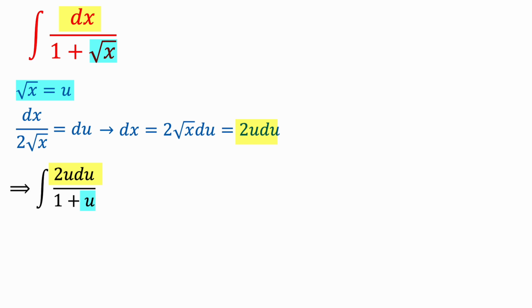I remember a particular thing I had mentioned. What was it? The degree of the numerator must not be the same as the denominator's, right? You recall I said this back in lesson 1. So what do I do then? I'll ensure the numerator and denominator's degrees are not equal. How? Either I use partial fraction decomposition or I simply divide the numerator by the denominator. It's not a problem. In any case, it can be very easily separated. We can write it as 2u plus 2 minus 2, all divided by 1 plus u.